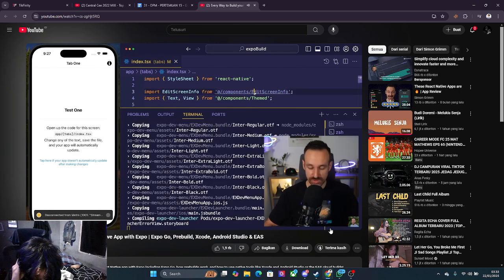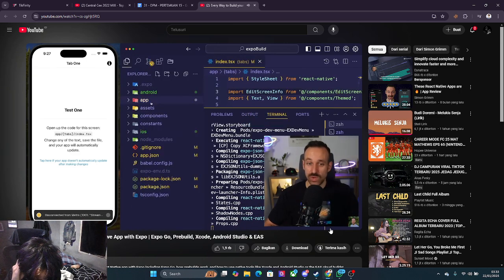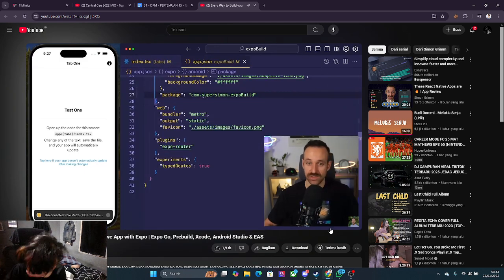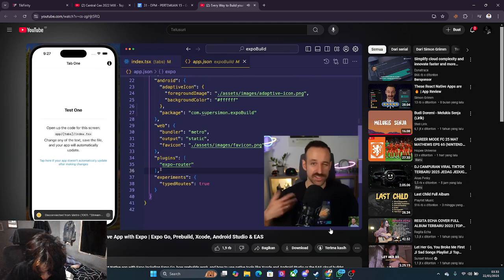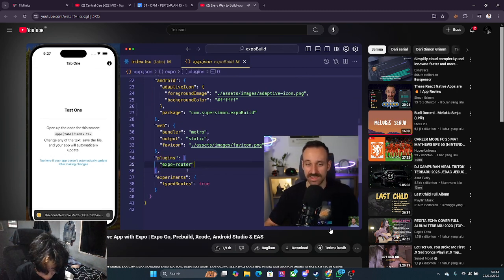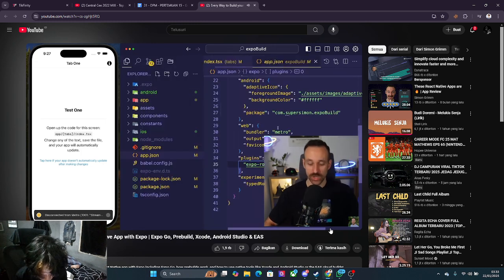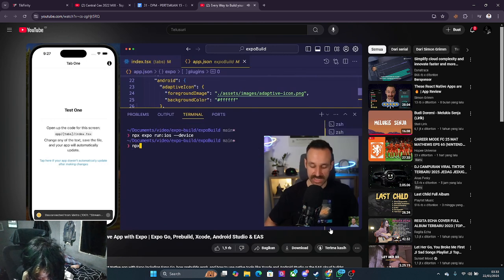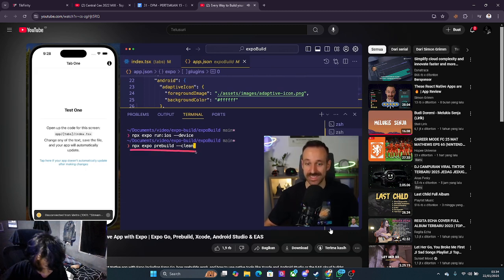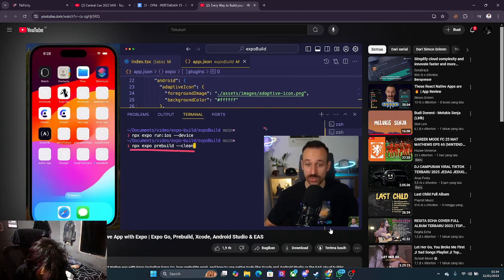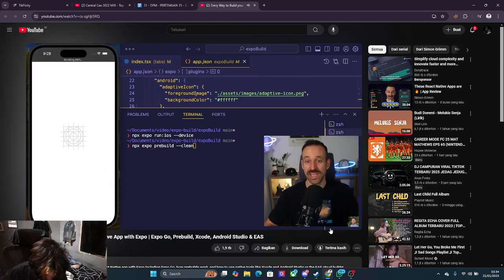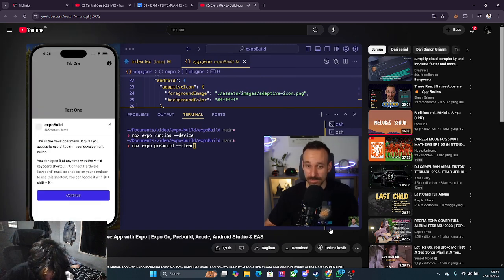Also, one more thing to be aware of is if you add a new module that changes something in your app.json, like under plugins, a new config plugin that changes your native project, what you have to do is usually run again npx expo prebuild --clean. Okay, so you don't need true or false at the end. You just need npx expo prebuild --clean. This will basically wipe out your iOS and Android folders in your project and do a new clean prebuild based on all the information in your app.json.